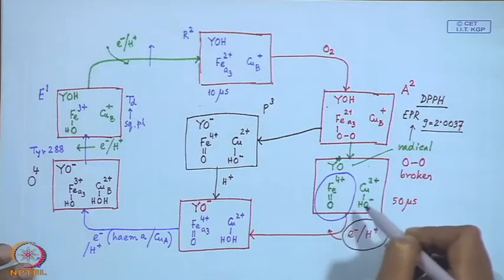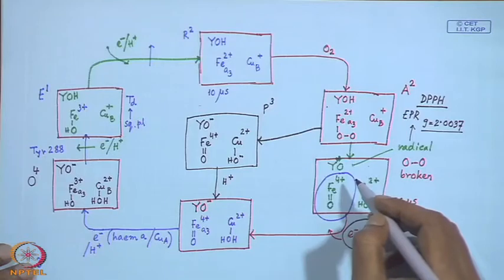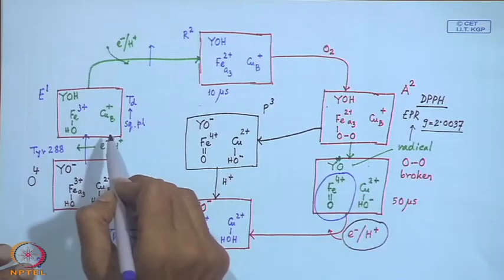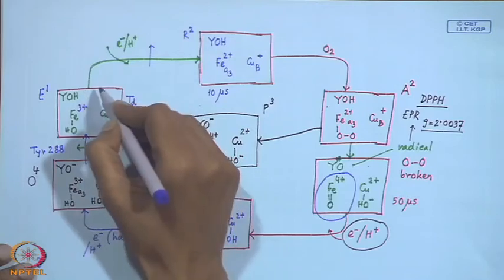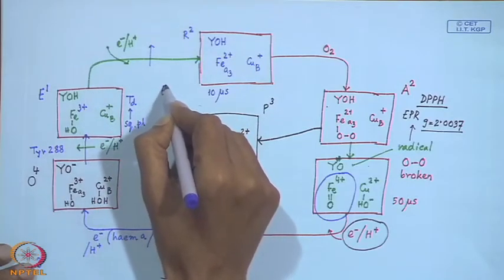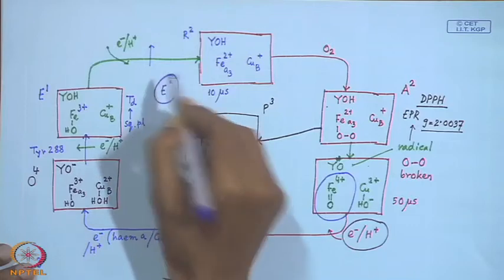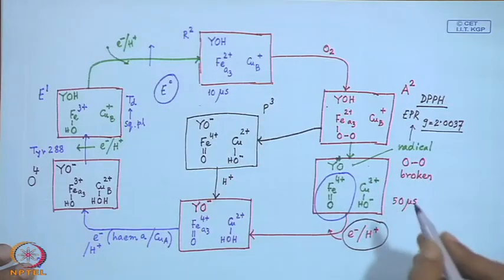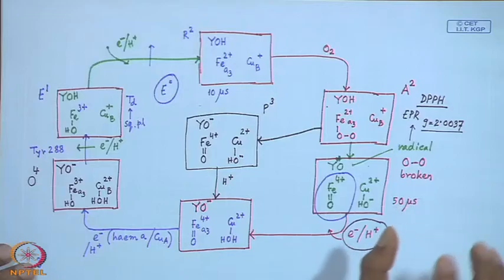So, we will find in the case of catalases and peroxidases that you have some nearby phenoxy radical, and you have some very useful E0 value for the oxidation of this phenoxyl radical, because we all know that the E0 value can be modified when your phenol unit is either in the protonated form or the unprotonated form, bound to the metal center. When it is bound to the metal center, you can modify the corresponding E0 value or the electrode potential. That means you can oxidize that particular site at a lower oxidation potential.